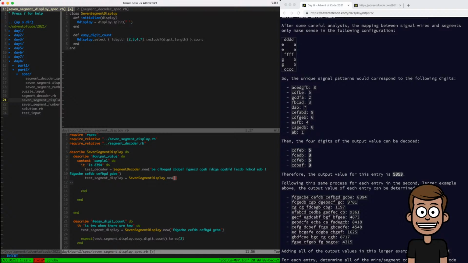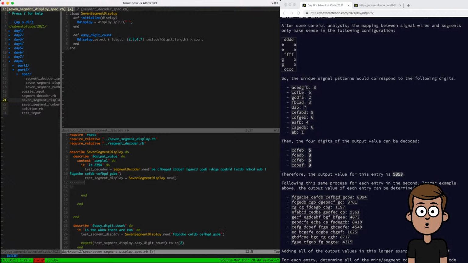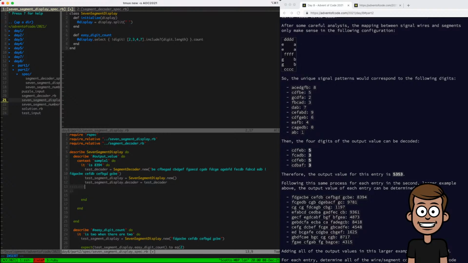I don't want to change those other tests, so maybe I can do test segment display dot decoder equals test decoder, and then we would do expect test segment display dot output value to equal 8394.